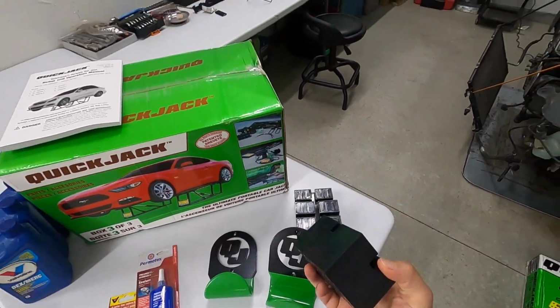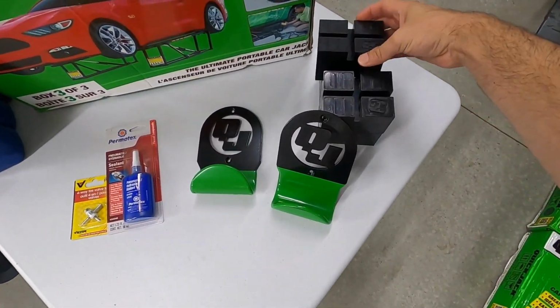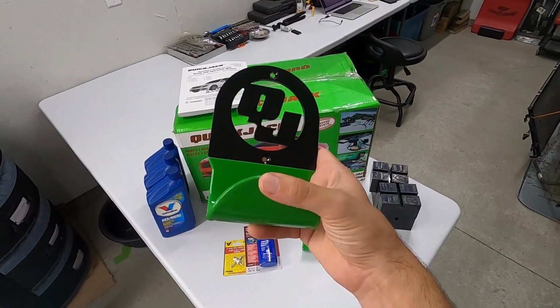And then I splurged. One, because I really do care about my pinch welds, so I got QuickJack's own pinch weld blocks, which are going to be coming in handy when I lift up the cars. And because I don't want these things sitting on the ground, I got their beautiful wall hanger sets with this nice powder coated steel and rubberized hook. It's getting hot, it's a couple degrees cooler on the floor.